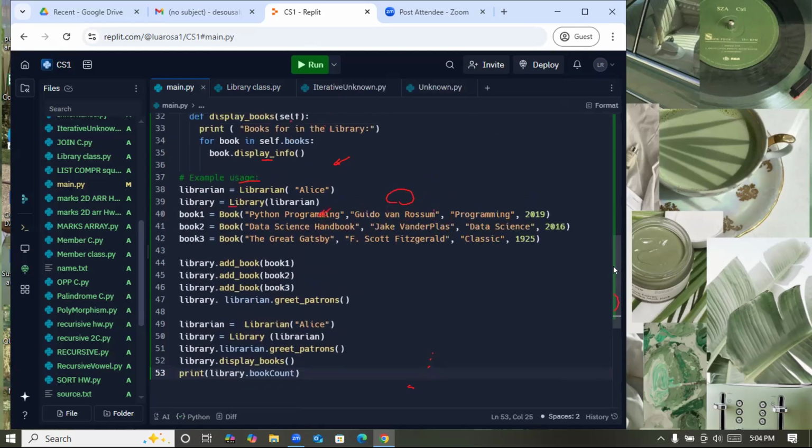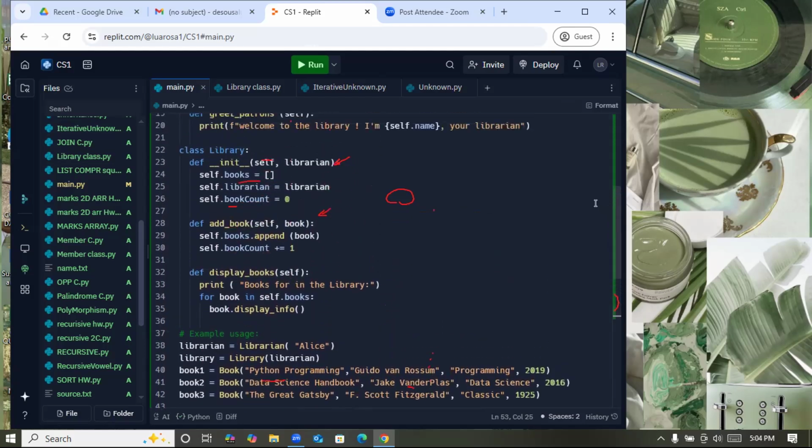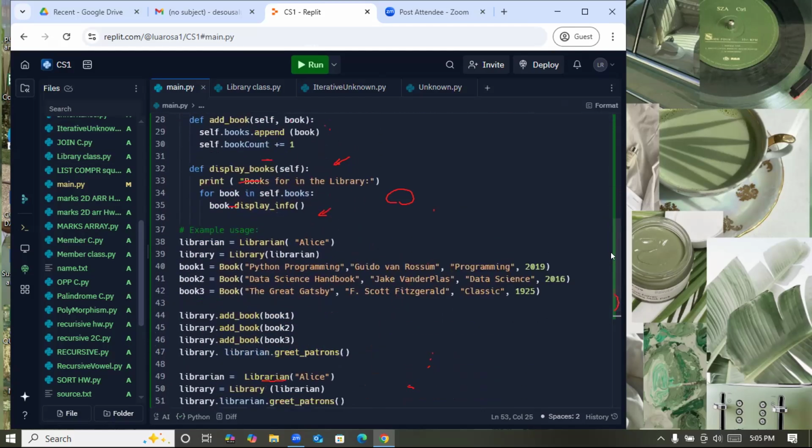Library book count. Did you make sure that this is really the code that you incremented inside add book? Book count.